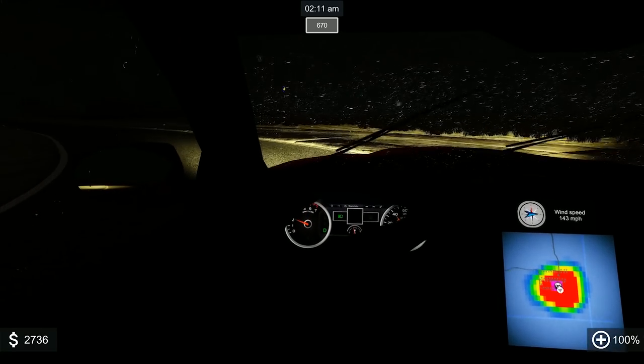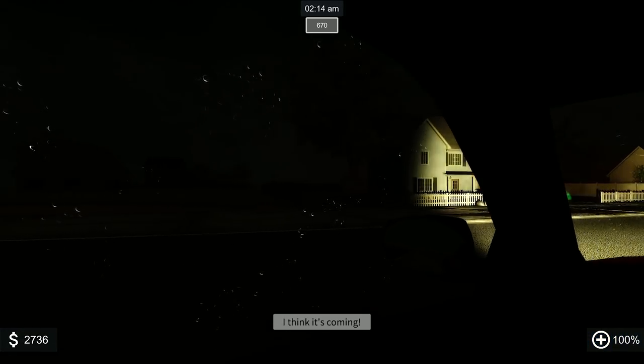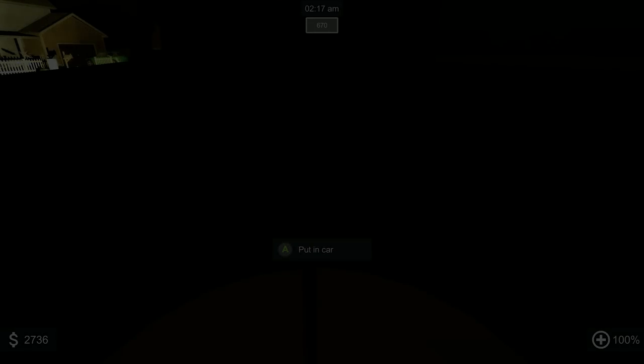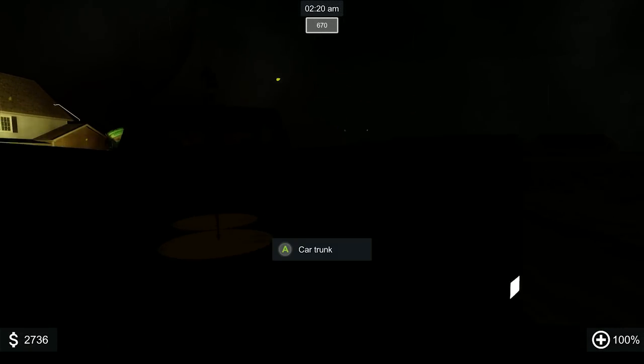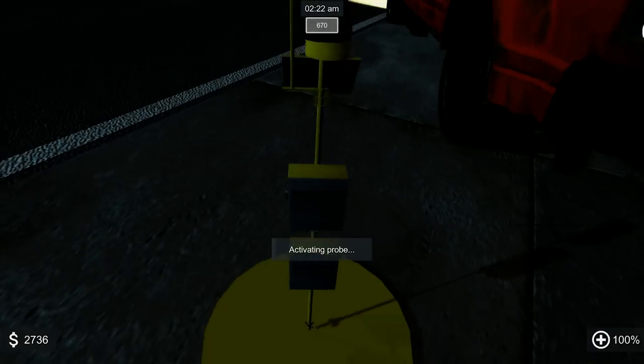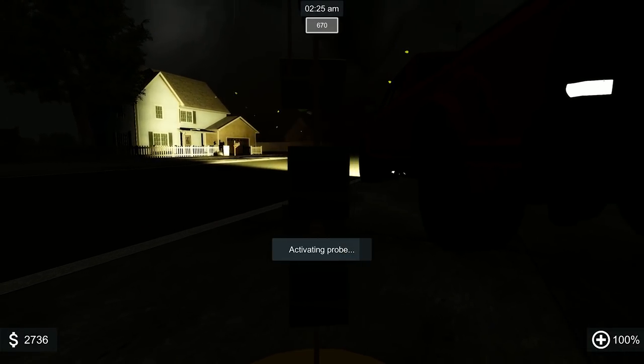You know what? Go big or go home, right? Yep. Right, Dave? Go big or go home? Yep. Oh my god, it's here. Let's go. Go big or go home. Oh my god, are you insane? I'm insane. Oh my god, I don't know. I didn't grab the damn probe. Let's go, baby. Oh my god, it's right here.